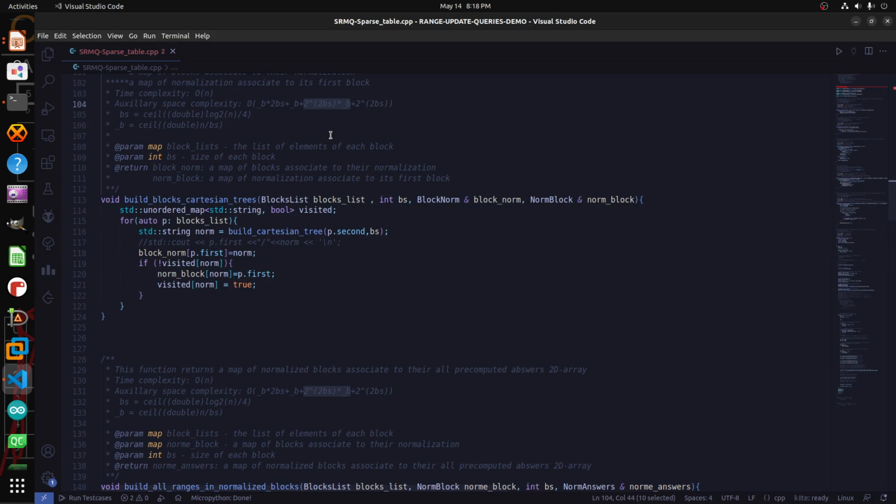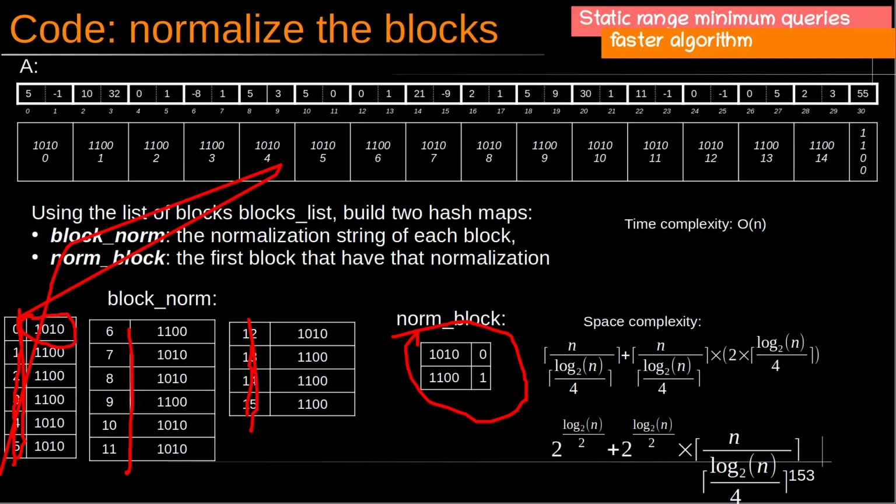So in the worst case, we have 2 times 2 power bs, the number of types of the block, times the number of blocks, plus the number of blocks. Oh, this one. Okay.